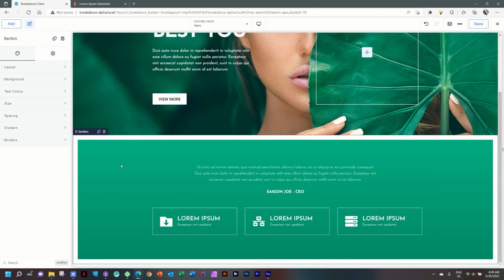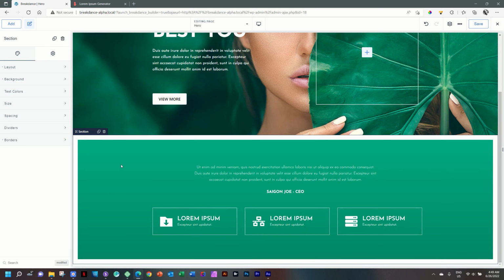Under this, I want to add a little bit of a tagline, so I'll click on add again, and for this, I'll bring in a normal heading. And then under that, I will bring in the gallery. So I'll click on add again, scroll down, and the gallery is over here. And you will see that when you click on the gallery element, it's going to bring in 8 images that is provided for you by Breakdance. And we'll remove them later with our own images.